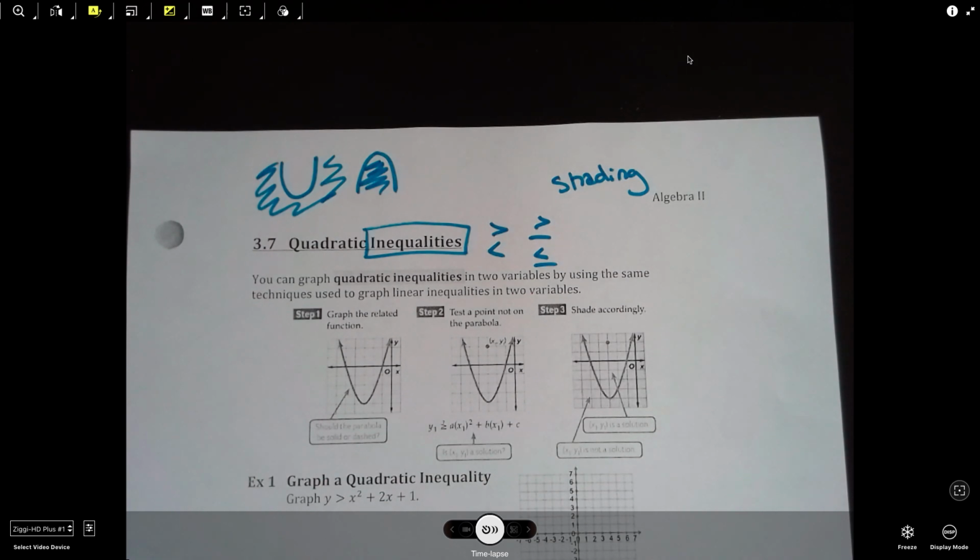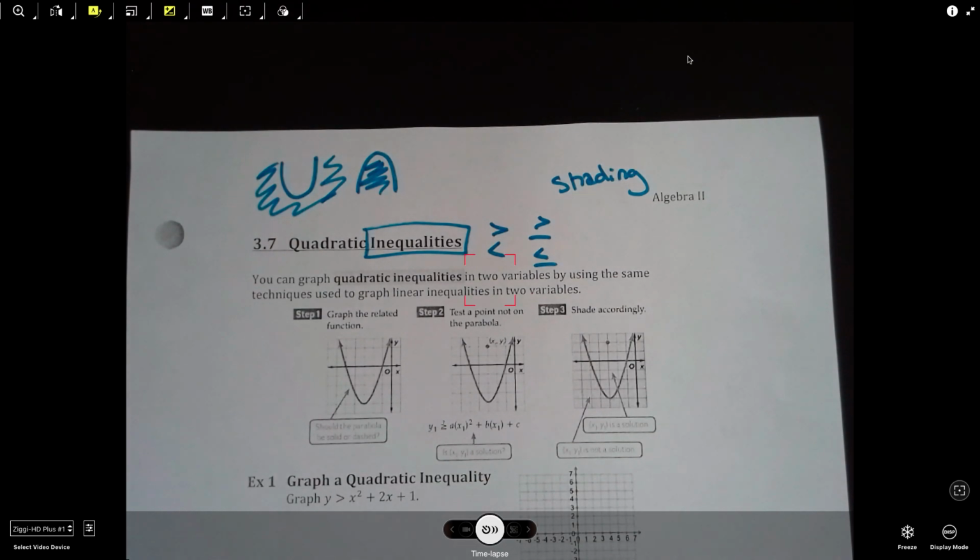Graphs like this are used in supply and demand curves. I don't know if any of you are in economics, but maybe there's a parabolic supply and demand curve, and you're trying to figure out how many products you need to supply in order to meet the demand. When the demand's coming down and the supply's going up, you've got to find that space so you know when to peak and when to go down. You want to supply the most amount to meet the demand so that you're making the most profit. So you're trying to find that threshold where you're making the most profit, okay?